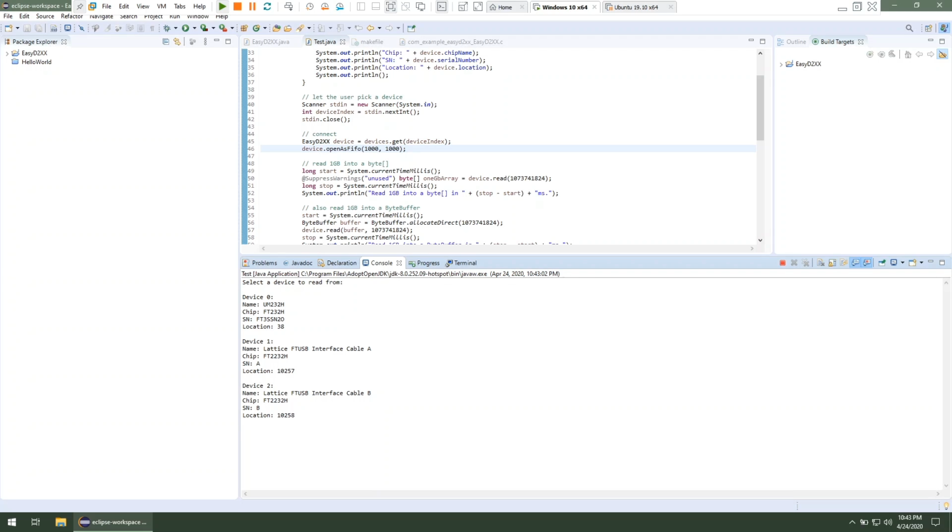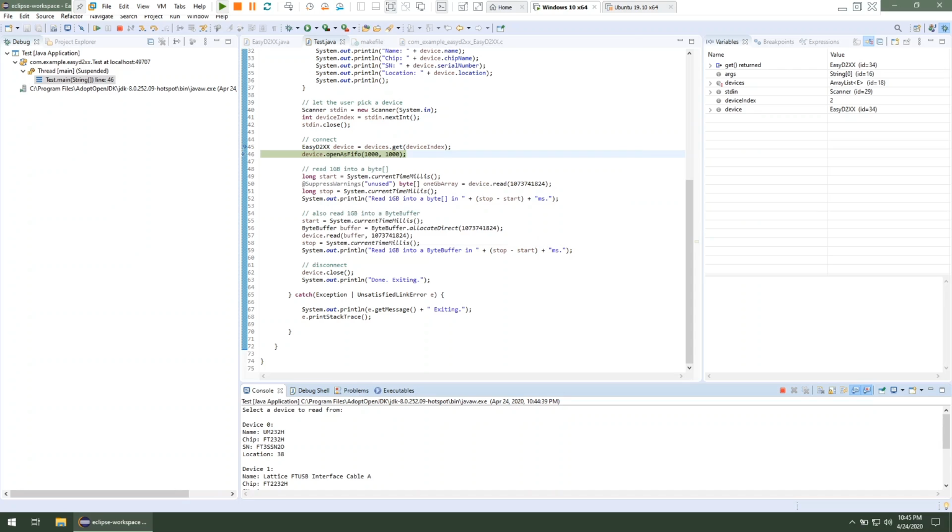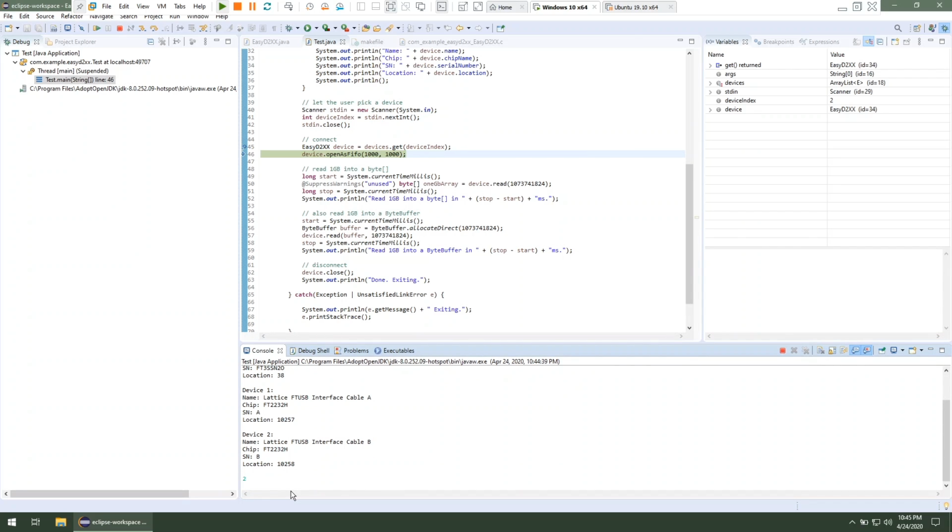All right, so here we are again. I'm going to try to read from device 2. So I'll press 2, press enter. So I was wondering why I couldn't actually read from the device. And it's because when I reattached them to my VM after restarting, now my UM232H device is device number 0, not device number 2. It isn't able to read from device number 2 because nothing's attached to that interface.